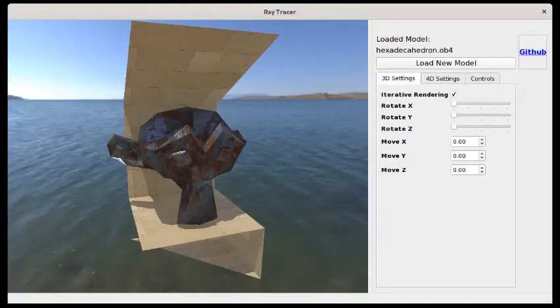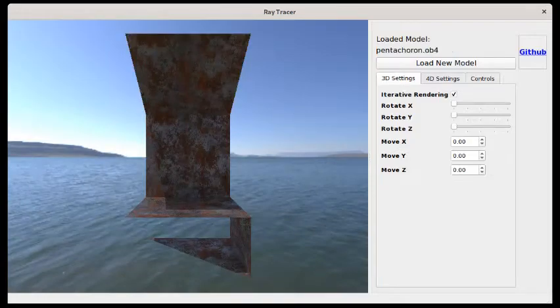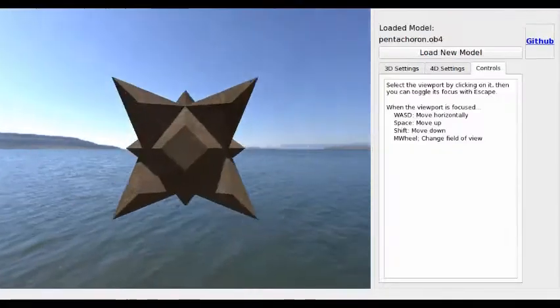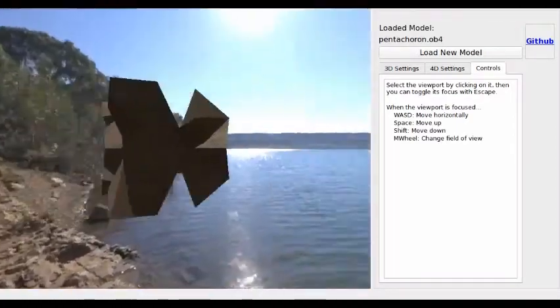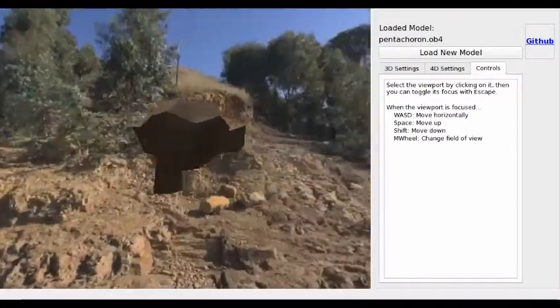Our material system allows us to load many different kinds of materials, such as a rusty material, or a plaster material. Our model system allows us to load all kinds of meshes, so larger meshes may be a little laggy.